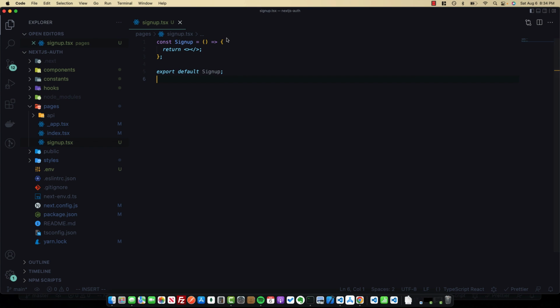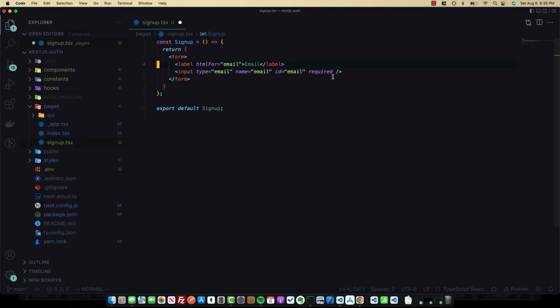So let's go ahead and create our form. We're going to return here a form tag. And inside of our form, we're firstly going to create a label with an htmlFor of email, and we'll label it email because this will be our email field. And then we can add an input here, an input of type email, actually, to add some email validation. And we'll give it a name of email as well as an ID of email. We can also add the required property here to indicate this is a required field for our form.